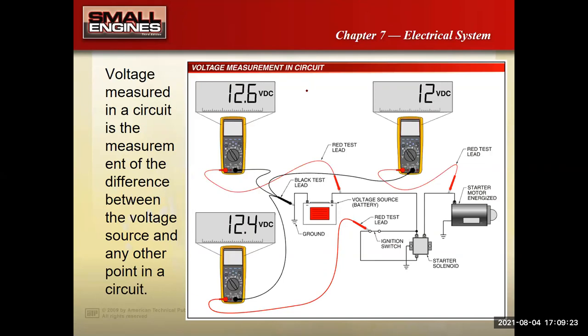So with that, one of the most common measurements you'll do for electrical systems is voltage. What I have right here in this picture is several digital volt ohmmeters, or a lot of times we'll call it a DMM for a digital multimeter. And they're measuring voltages at various points in a small engine electrical circuit.